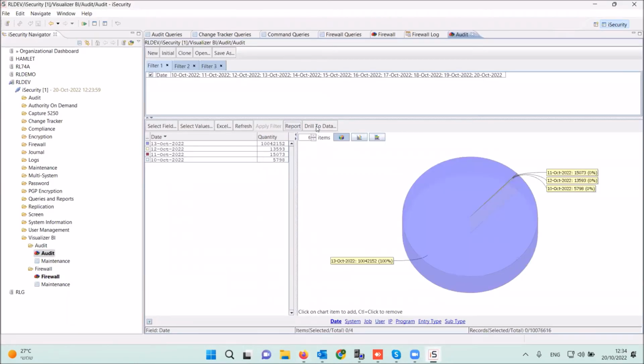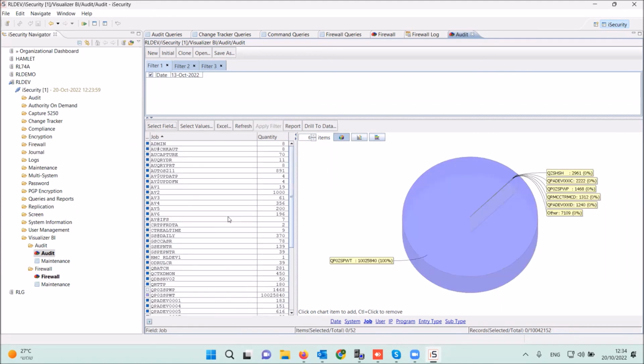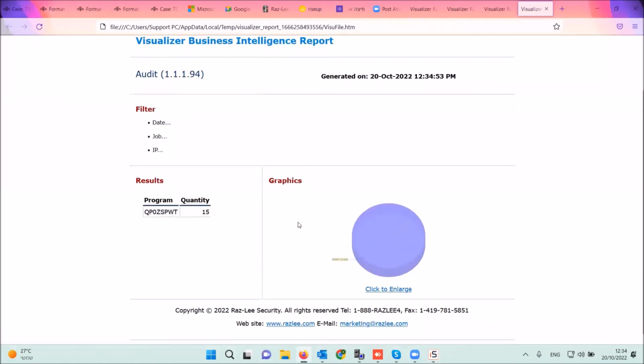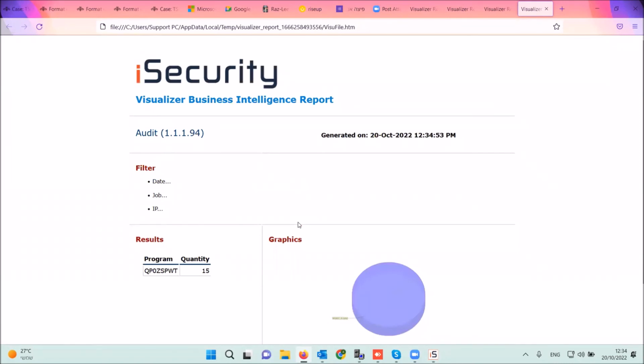Okay, you can drill down to data, and you can get inside the filter by marking the line. Choose the jobs, for example. There are a lot of jobs of this. From which IP, I can check the IP address that was responsible. Let's, for example, take this IP, the program. Okay, and I can generate reports locally, an HTML report. I can turn it into a PDF from Windows, so it's easy to turn it into a PDF.